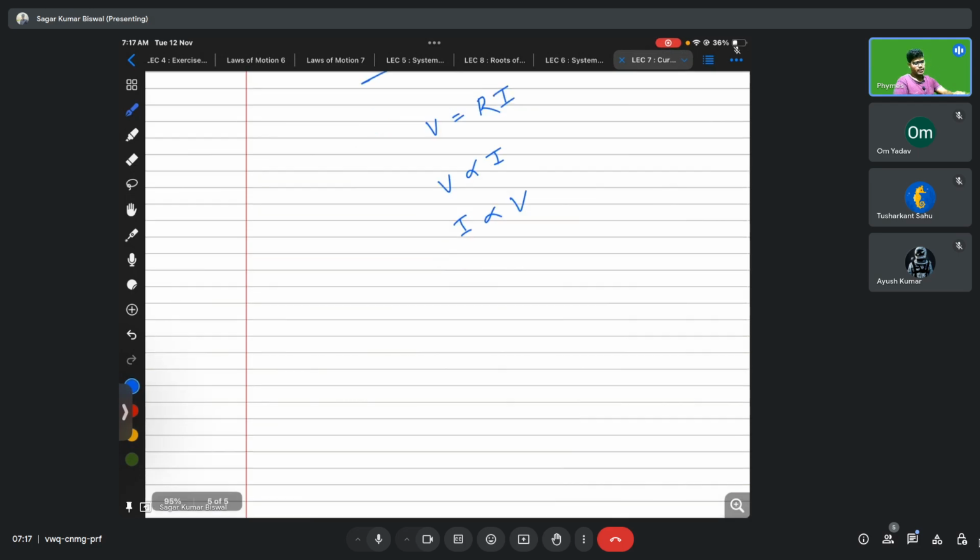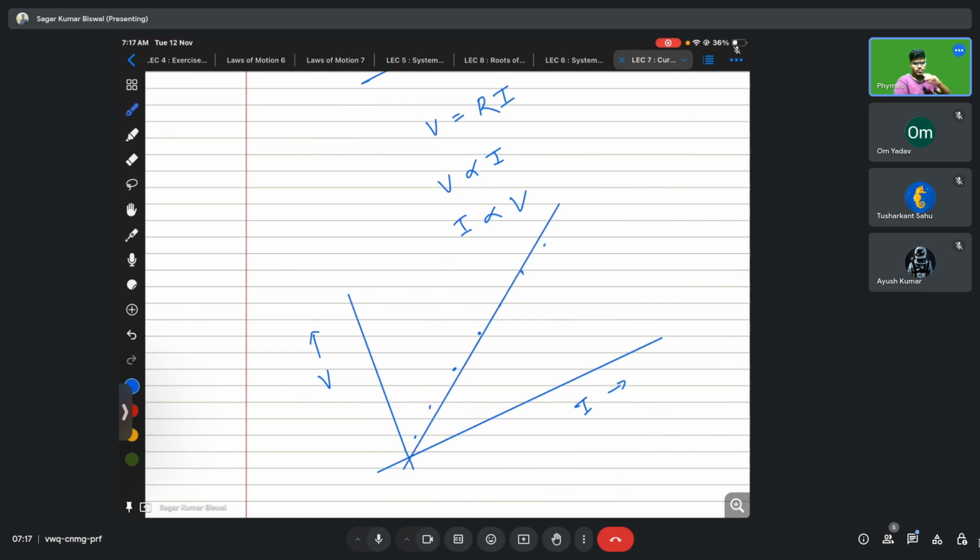So you plot a graph, for corresponding I values you plot the voltage values, and you get some data points, and then you try to find the straight line which matches these data points, using hand, as you used to do in the 11th or 12th class.